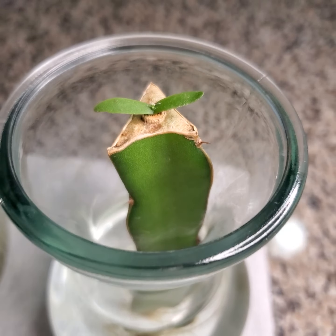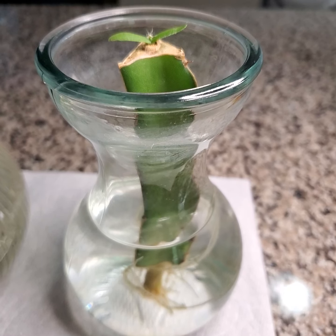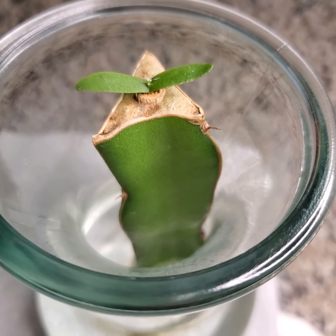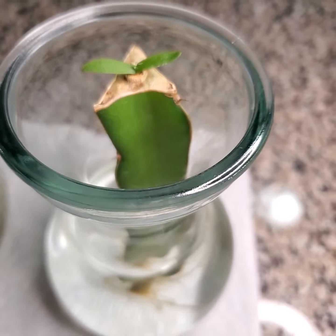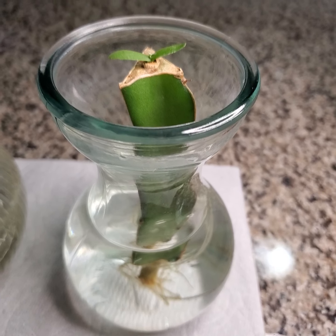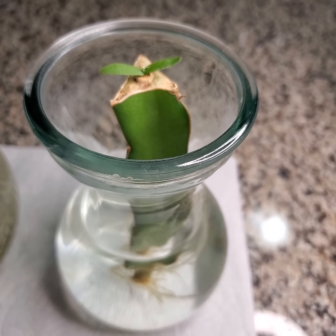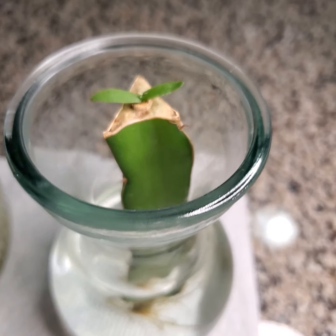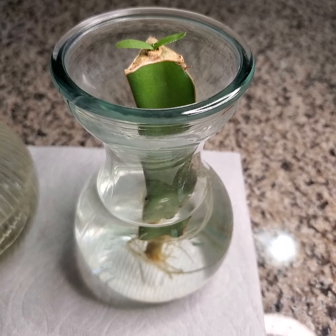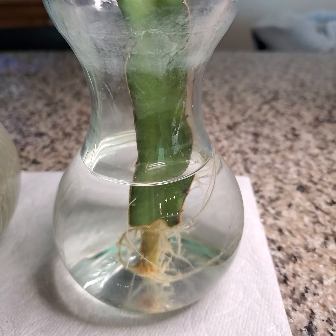Hi everyone, I wanted to post an update on the video I posted two months ago regarding whether a branch grafted with a seedling of two different varieties of dragon fruit will work if you keep it indoors. That was around January because it's been raining a lot around here lately. I couldn't grow my dragon fruit outside because of the cold temperatures and also the rainy season putting it at risk for root rotting, so I decided to do an experiment of growing my graft indoors.